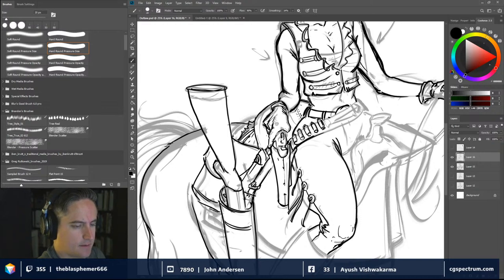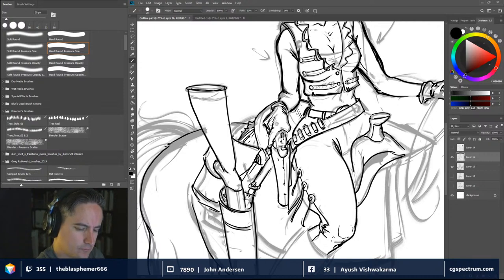Bottom side of this holster slash bandolier going on. Kind of thinking of the leather kind of folding over itself with this. That's where the seam would go for the base of that leather element. And then we could get our riding blanket coming out of here.